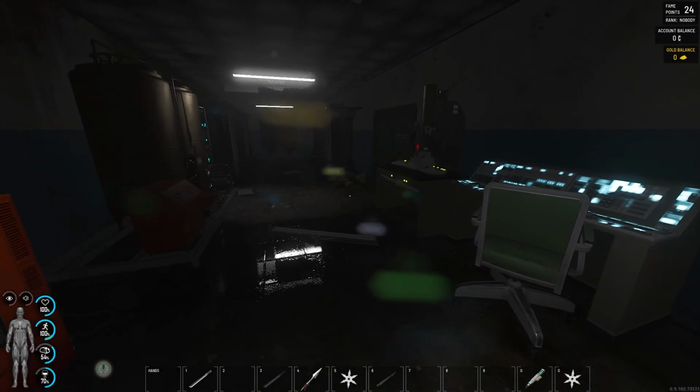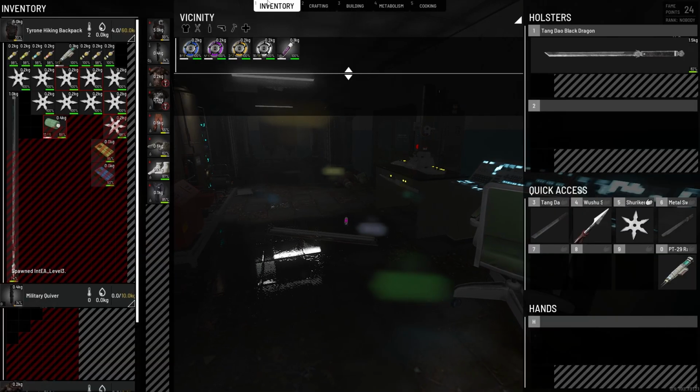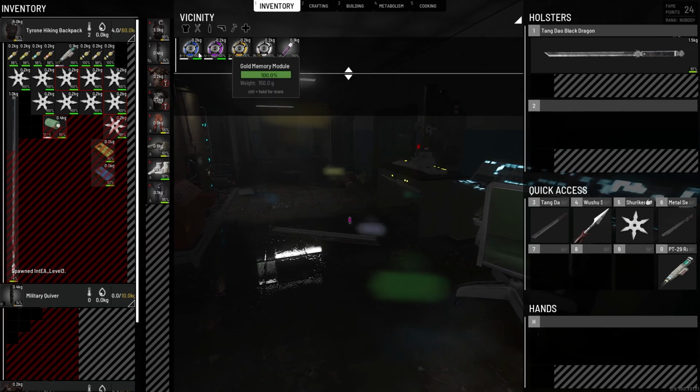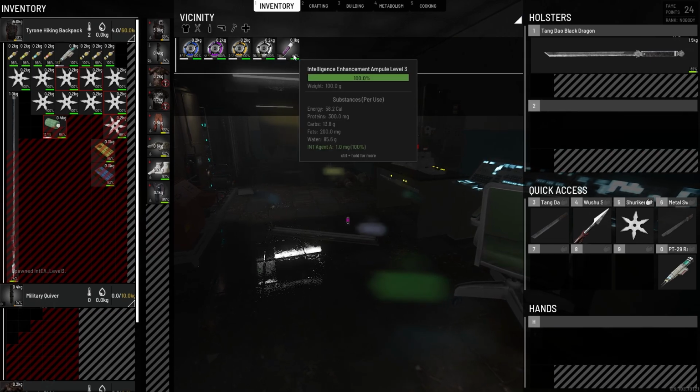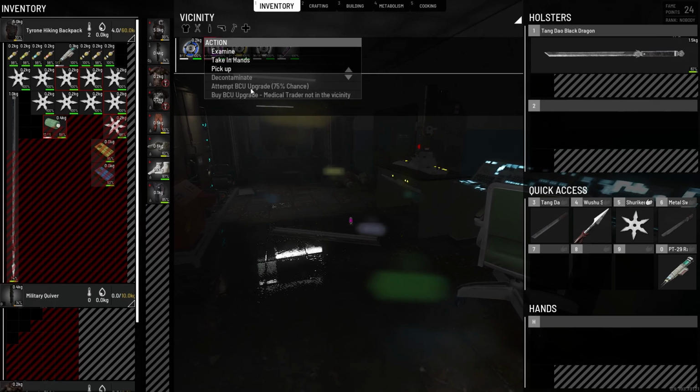And so with that being said, these ampules, again, they do not integrate with the memory module. They are completely separate entities. This one is temporary. This one is permanent, okay? And as we showed you before, you would most likely want to go to a medical trader to get a 100% chance of having it successful, so that it's a permanent upgrade for you, versus doing it yourself. I have advanced medical, so I have a 75% chance, as we've shown you before. And I did fail it a few times.